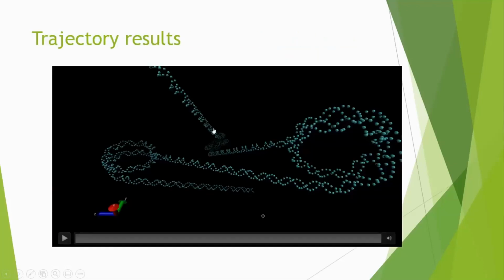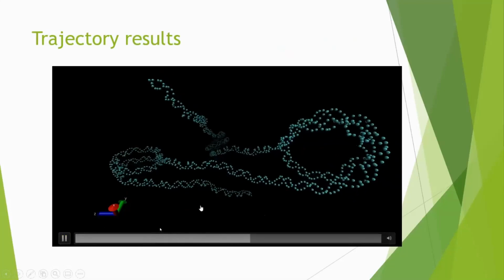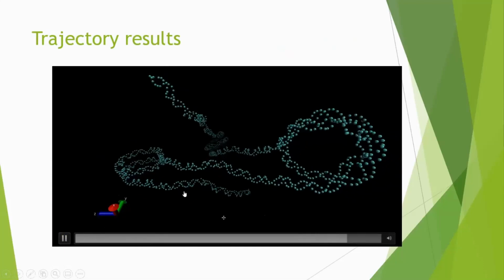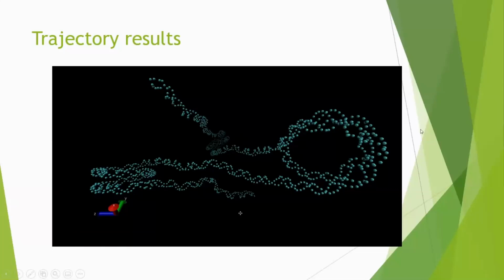And now, lastly, I wanted to show some trajectory results on one example of the trajectories of the chromatin. Here at the end, we can see some of the results of the Brownian movement, how it shakes in a rather unexpected way. But as we can see, since it's smooth, it keeps the structure. And here we can also see everything that we have been talking about, working together at the same time.